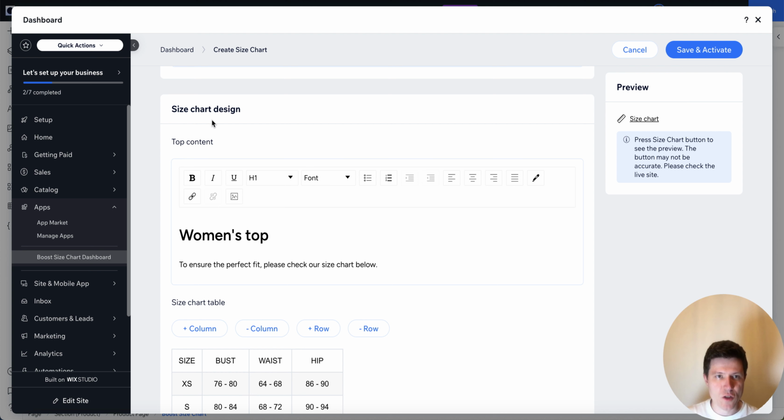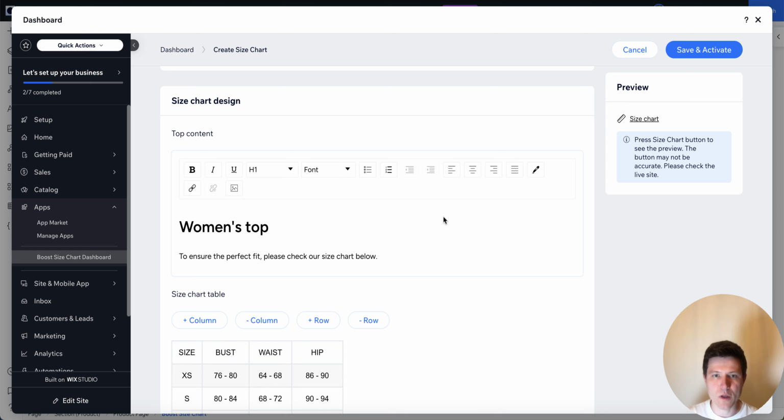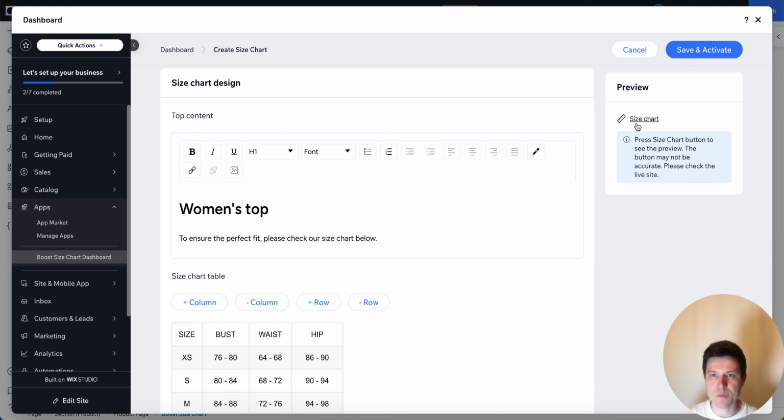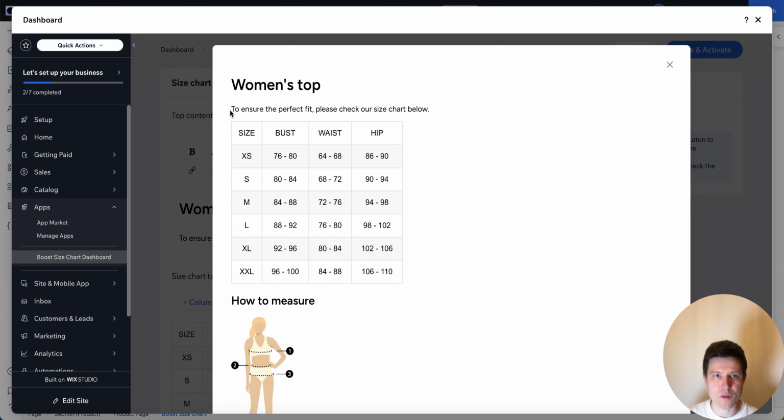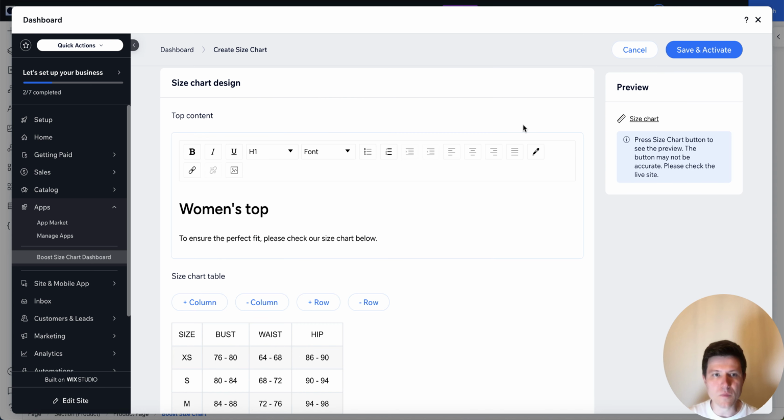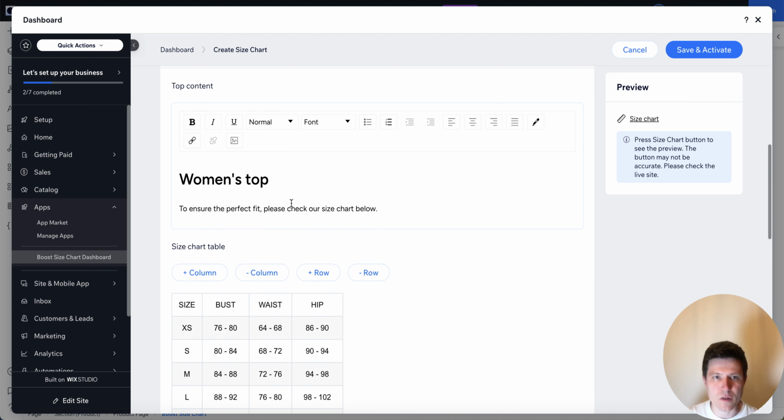Let's go to the size chart design. Here is the top content, the top part of the size chart. Let's see the preview, this one. We have a title and subtitle. I will not change it, but you can edit it as you wish.